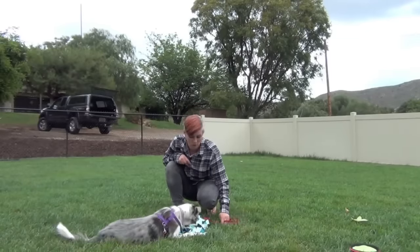One technique that I learned when working at a shelter to help dogs get the idea to go to the bathroom is to calmly walk in circles and figures of eight in the area that you want the dog to go, as if to simulate what another dog might be doing when they're searching for the right spot to go to the bathroom, rather than just standing and staring at the dog, who might then stand and stare back at you, or doing exciting movements in front of the dog while they're trying to concentrate on going to the bathroom.